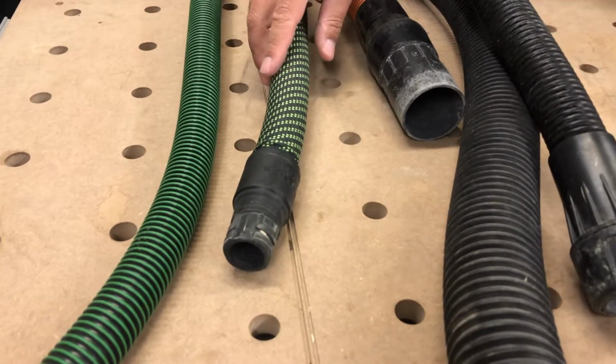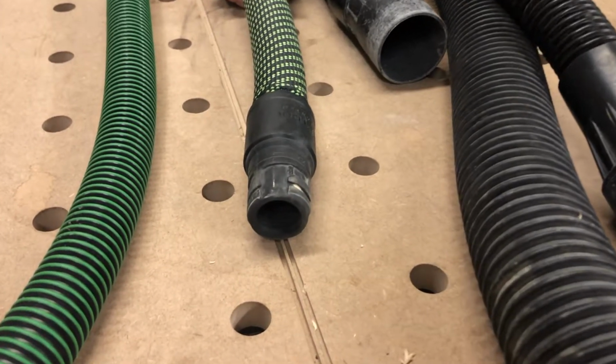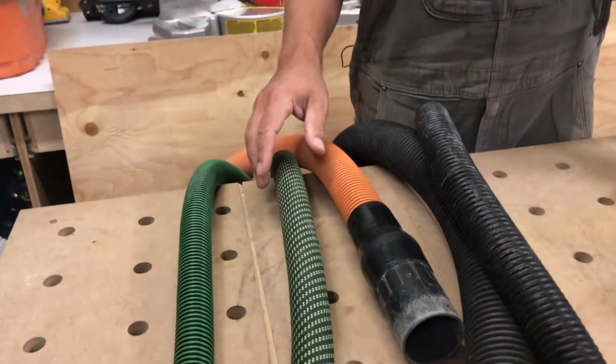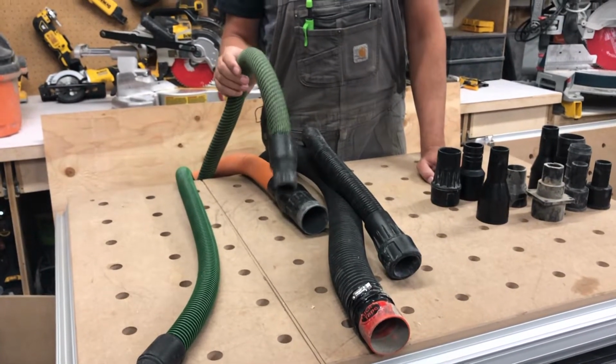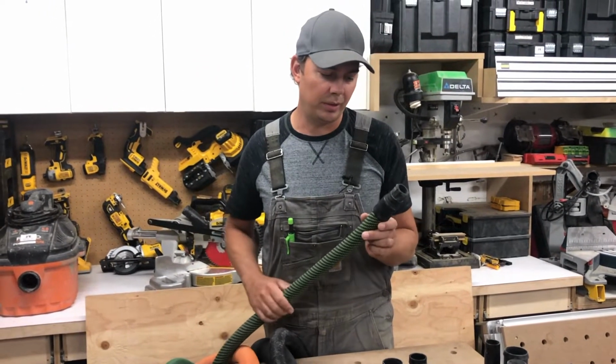These are not cheap. I think they're, I don't know what they are. I'm going to say 160 bucks or something like that for a hose. But I'll leave some links down below. But yeah, they are not cheap. But in my mind, they are the best hoses, all right?